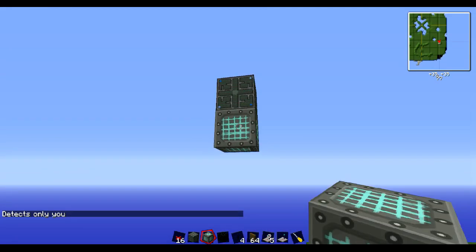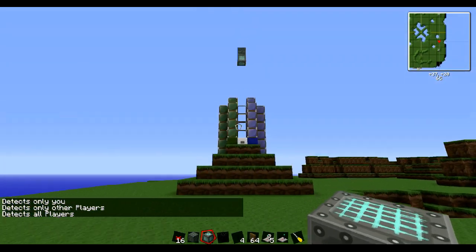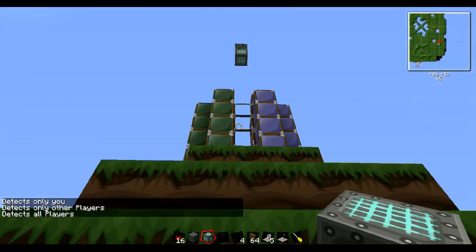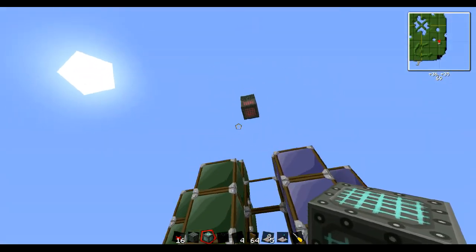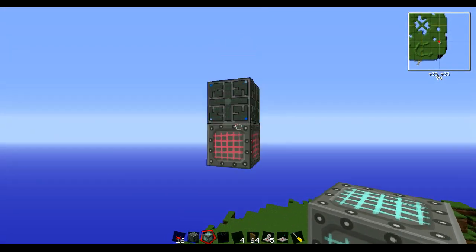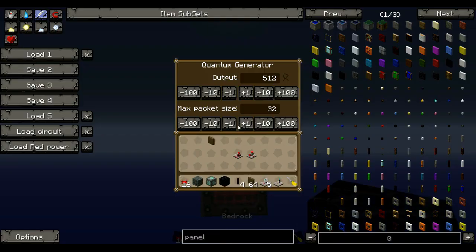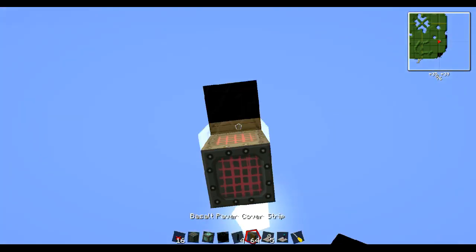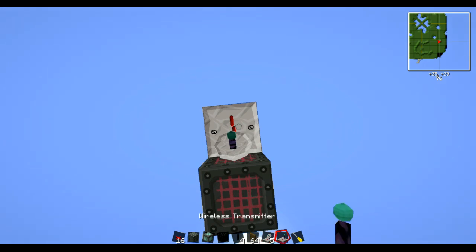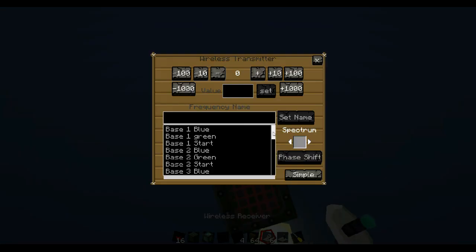So that player detector detects all players, so it's detecting me now. So let's just try it out. Whenever you come in, right to here, it'll activate, and what that's going to do is deactivate this tower. So the way we can do that is simply put a platform here and, not a receiver, a transmitter, and turn it around. And this will be base 1 start.